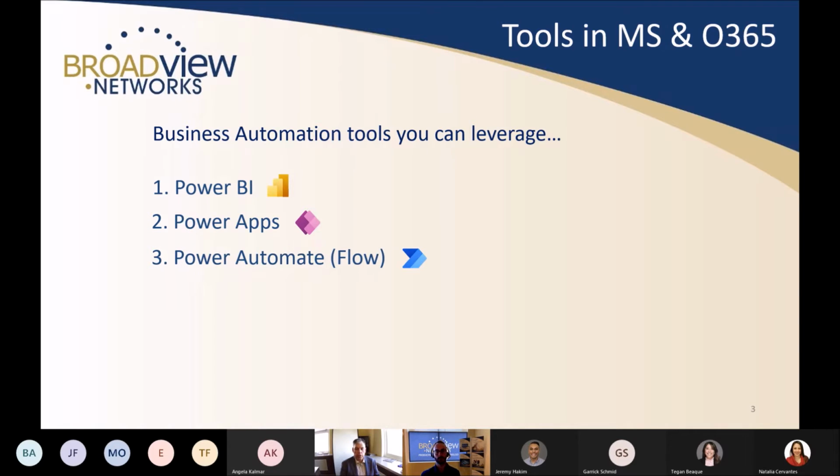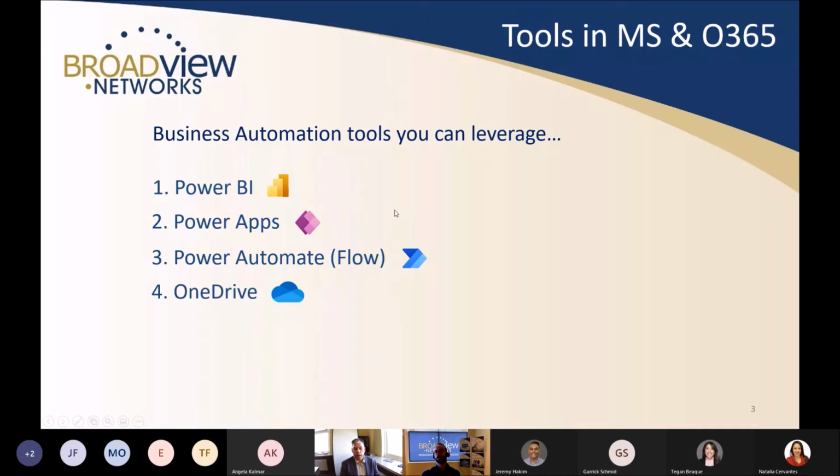Power Automate, what we've generally known as Flow, is the workflow tool. And that's where we can say when data comes in or when something changes in one field or someone submits a form or someone updates a field on a form or someone else approves something, it can kick off another workflow to provide or pass information to another user or to another process. And when you use these technologies together, we're able to help you build some very simple applications that have what seems like a large amount of capability in a very simplified manner and easy to distribute and use for your users.